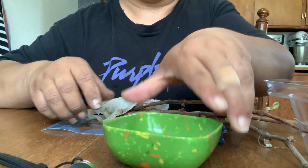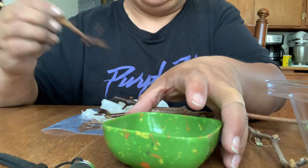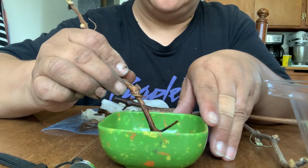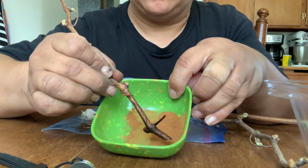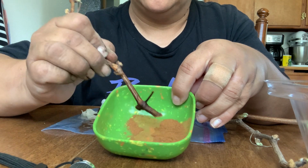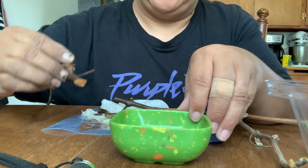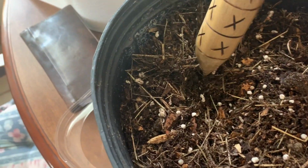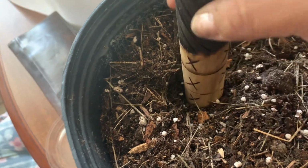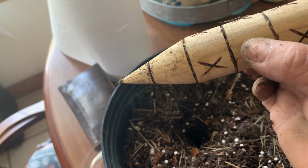Okay, so I am taking these out of this wet paper towel. And see, we've got the pretty little cuttings. I'm just going to dip it right in the cinnamon right here. There we go. We got a good bit on there. I'm going to use yet another thing we got from the Missouri Homesteaders Meetup, this dibbler, and I'm going to make us a good hole. It's maybe 4 inches deep.